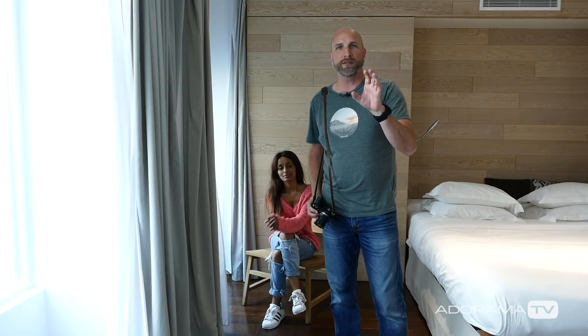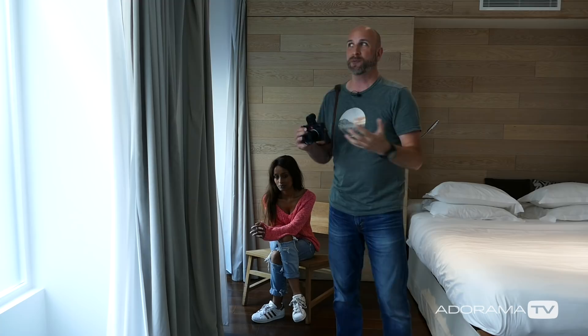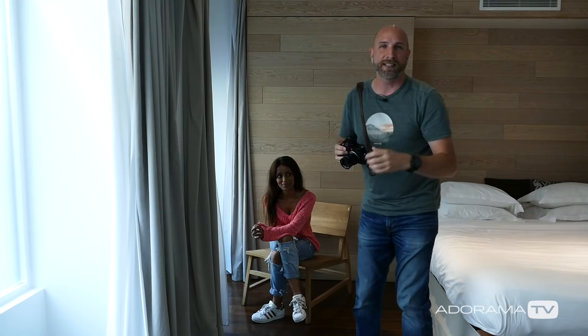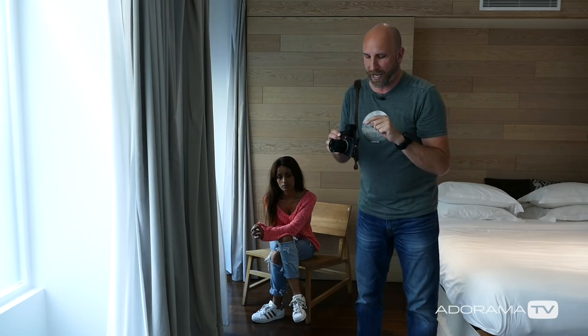So Maeve, we're going to have you come right back here to this chair. A couple of challenges we're going to face with these windows is that we have totally natural light, so we need to react to that light. I'm going to try to shoot handheld because I really want to get in close and get some really interactive shots, but I'll have to watch the settings on my camera because there's not a lot of light coming in.